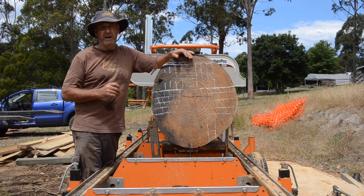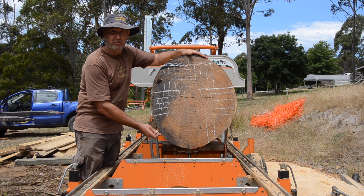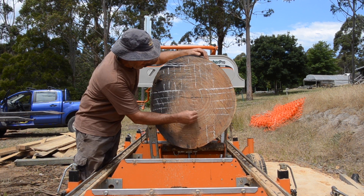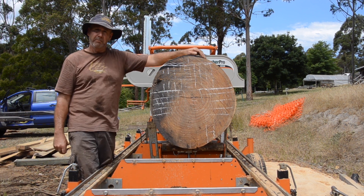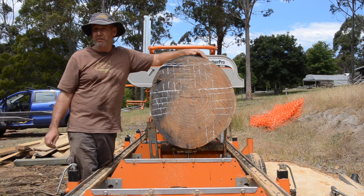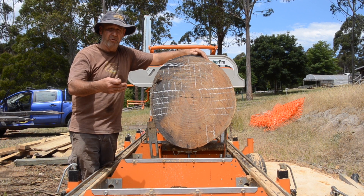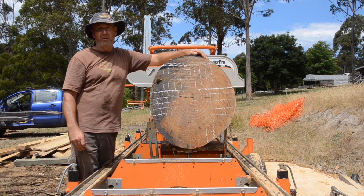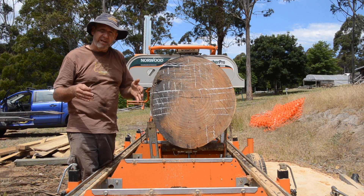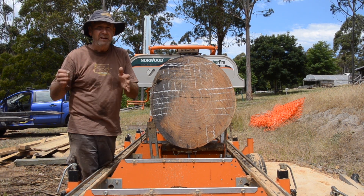I believe this is similar to what we used to get from our old-growth forests, because pruning removes the knots. The large diameter achieved here comes from giving the tree plenty of space to grow — about 100 stems per hectare average stocking. The growth rate is in the order of 2 to 3 centimetres diameter per year. We know with eucalypts that after the initial juvenile phase, the wood density out here will be equivalent or very close to what comes from an old-growth forest. We can justify the cost of single-tree harvesting — selective logging — which releases growth in the forest.